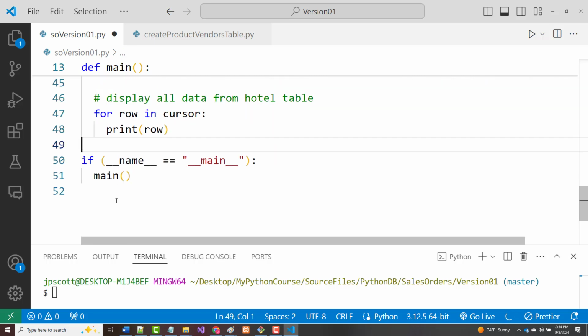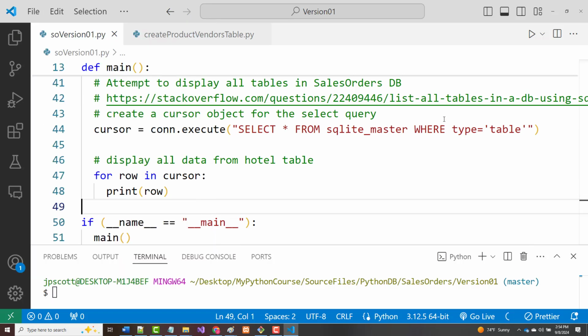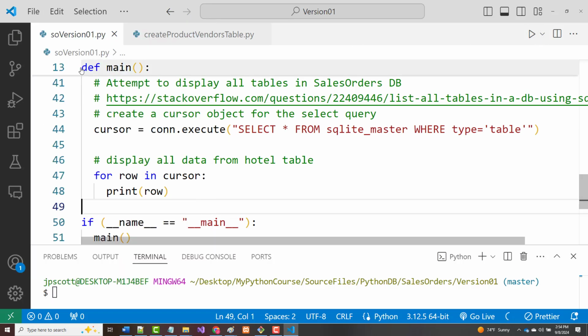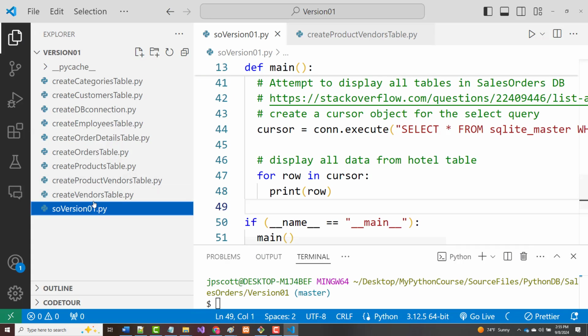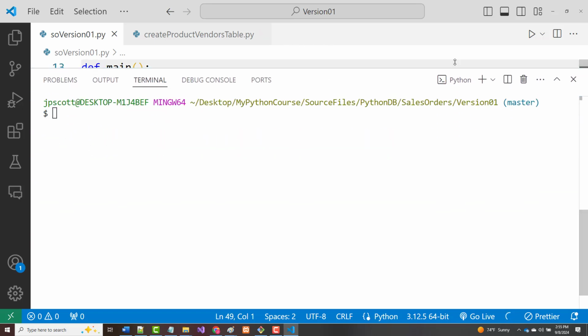Again, no idea if that'll work or not, but we're trying it. Okay. We do not have the database, so that's good. Again, we'll bring this up and we'll run.